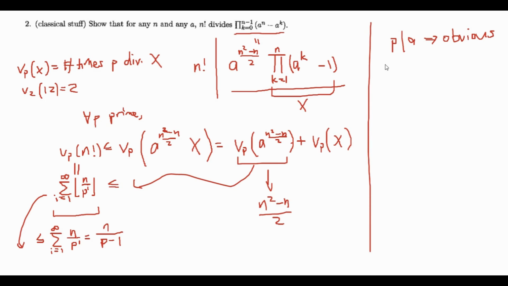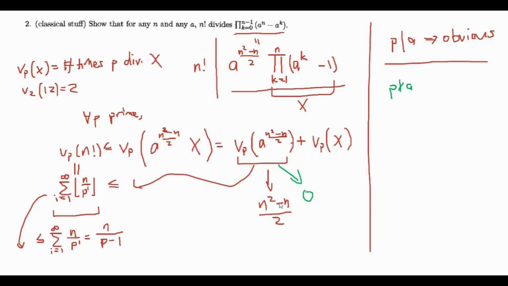Now the second case is that p does not divide a. So let me write it over here. P does not divide a. And in this case, this entire expression, I'll write it in a different color, that will make things a little more clear. If p does not divide a, then this entire thing becomes 0, because a doesn't have a factor of p, so a to the power of anything also doesn't have a factor of p, so this is just 0.